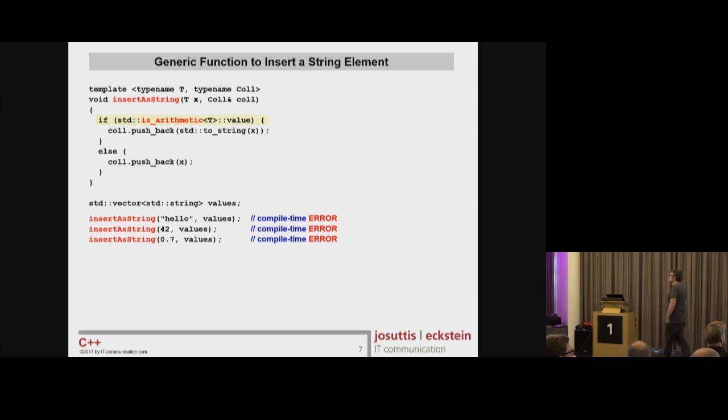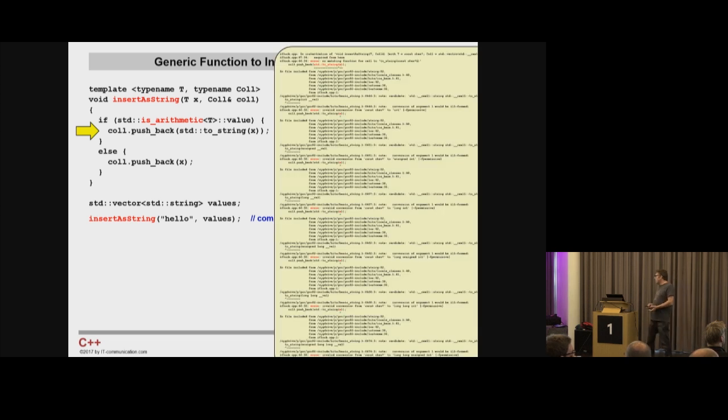Because what you're using here is a compile time if, no, a runtime if, excuse me, thank you. And the runtime if is only used at runtime. So at compile time, all the statements have to be valid when we instantiate this function. For example, if you try to compile the first example, you get a small error message. And in the error message, they essentially say, we tried out a couple of things, but nothing worked.